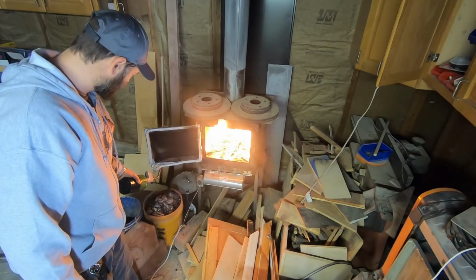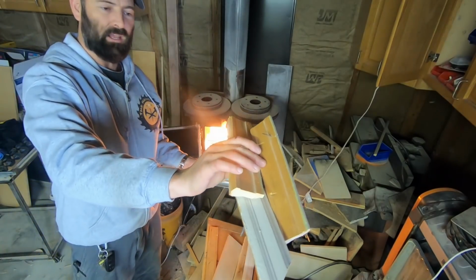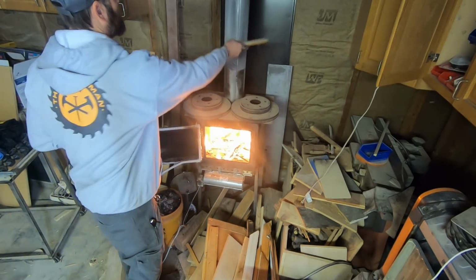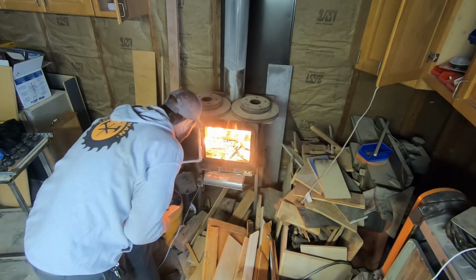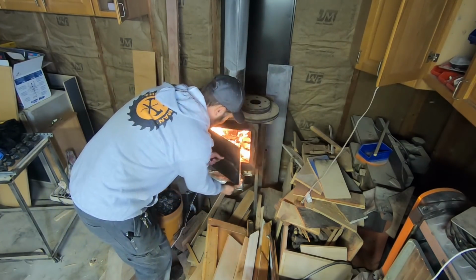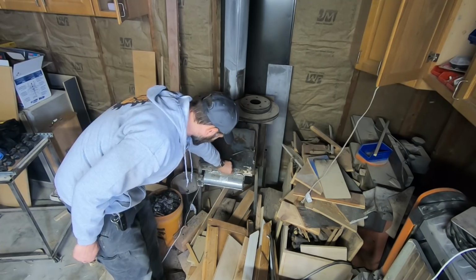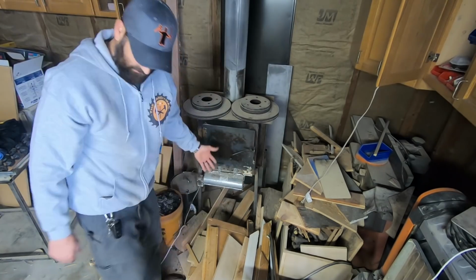I've got to come up with a better system for the gasket, but it's not that efficient anyway, so I just go with it. Nails and everything, paint, yes, some good old-fashioned lead paint. Just put that right into the fire. I'm probably due to replace the chimney. God, I've been using that chimney for several years. It's easier and quicker to replace it rather than clean it. So what I do is just hold this gasket up here, and it's got a little lever here for the damper, to close down the, I guess you call that the flue. And this here is an air control, but it doesn't really matter about the air control since the gasket isn't 100% sealed. That's how I heat the workshop.